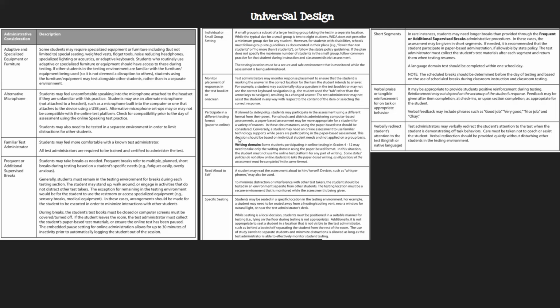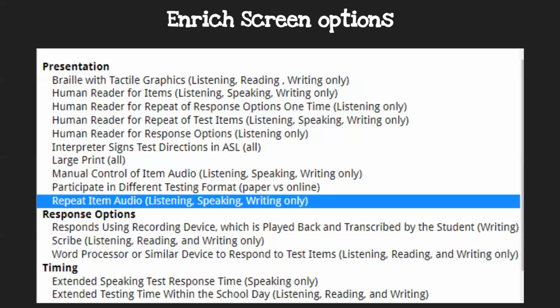And if you are wanting more information, please feel free to pause this recording and you can read any of this information that's on the screen, and that will give you further details about how this could look for an ESOL and special ed student. Now, this is the screen of choices from Enrich, and I included this so that you could see how these look. And I also tried to put the accommodations in order as we move through this presentation based on how they're listed here. And I'm going to talk about a couple of them in particular.